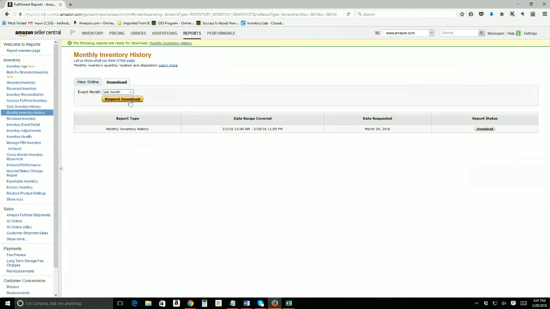It could take a few minutes. It could take more than a few minutes, depending on how large the file is. And it will say over here while it's processing, it'll say in process. When it is finished, you'll get this little message that this report's ready for download. Okay, so you can either click here or you can come back to this screen, or maybe you've still been here, and then you can click the download button.